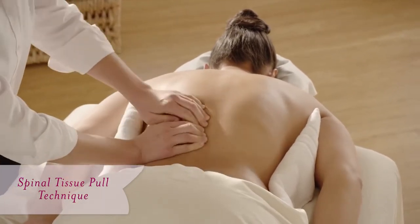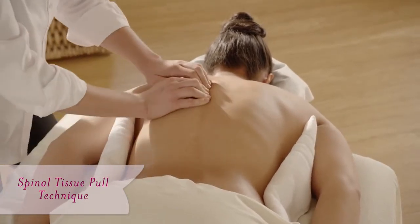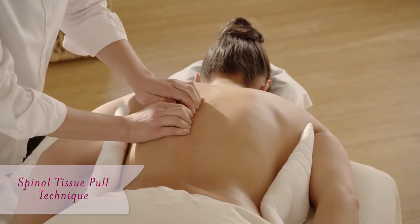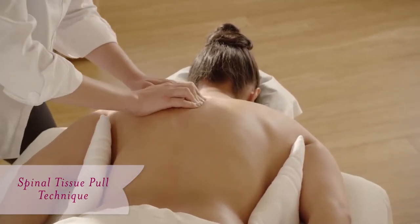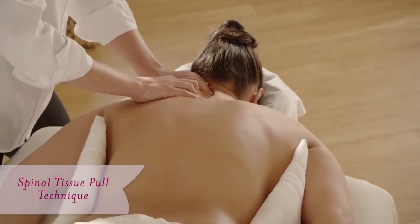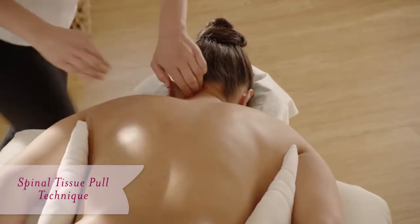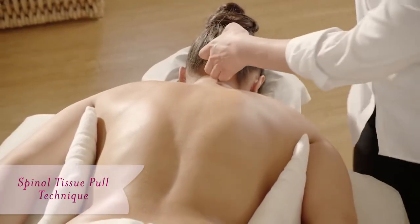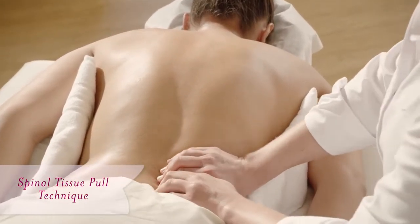Complete three small clockwise motions using the pads of the fingertips to pull the muscle tissue towards you and away from the spine, and then return to the original position. Move up the spine to the neck using this motion. After finishing one side of the spine, move to the other side of the recipient and repeat the procedure.